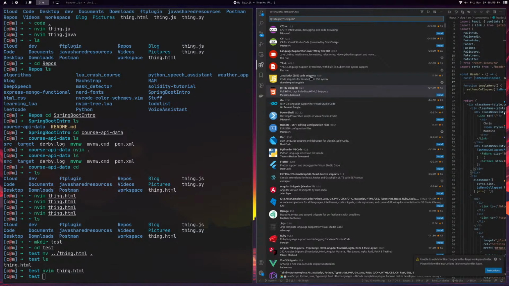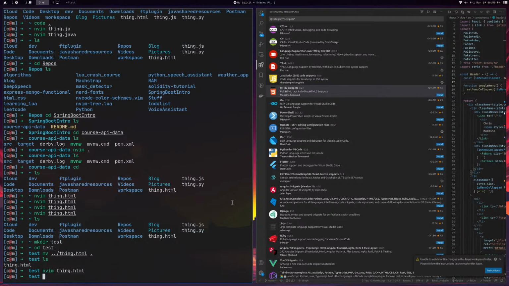We already have the Go snippets. I think we already have JavaScript snippets, although I don't... Oh yeah, I did pull them down. Guess there's like C++ ones here. We have Python ones. React, that's one that I would like. I would like the RFC and all that kind of stuff, so let's see if we can get those. What other languages? We already have Lua working. We have Python working. We have JavaScript working.